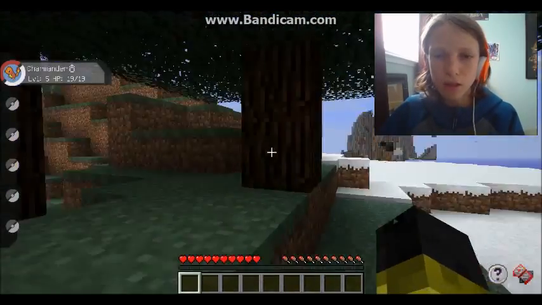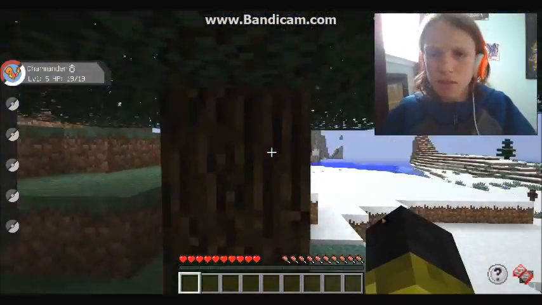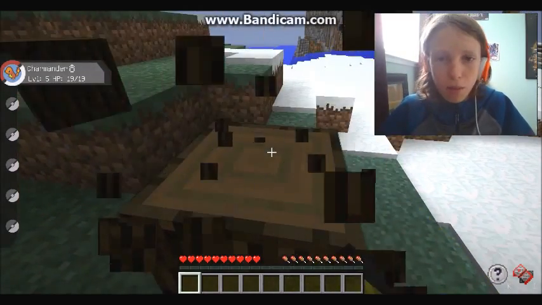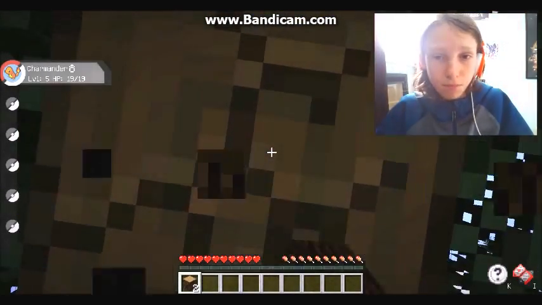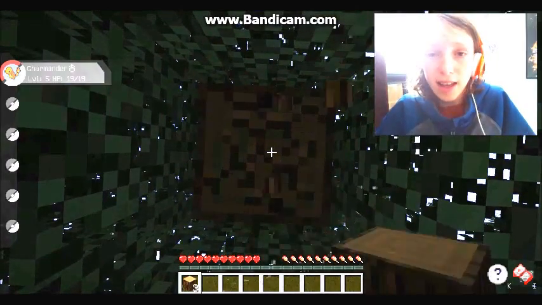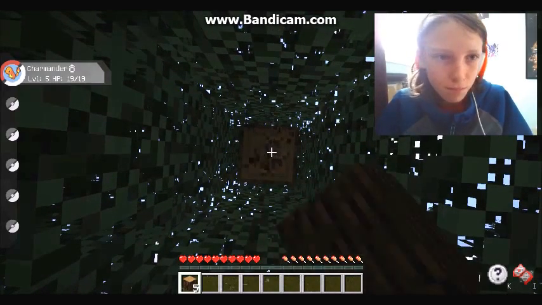Let's go. Okay, so we started off in the snow biome. Nothing much here. One Pokemon over there. Can't catch anything right now because I don't have any Pokeballs. So even though you're in the Pokemon world, we still have to do everything we normally do. Get wood, build a house, get supplies, get food, stuff like that. Though food is harder to get in Pixelmon, I find. So we'll have to be extra cautious about that.